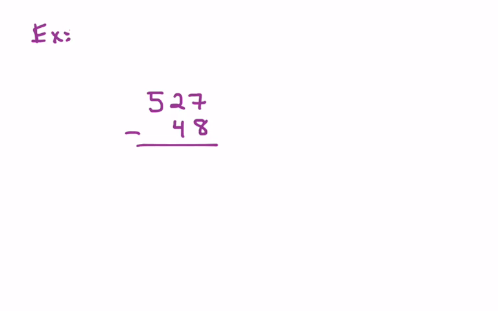Okay, let's try one more example. 527 minus 48. All right, 7 minus 8 can't be done. Exchange 1 ten for 10 ones, and that leaves you with 1 ten remaining. Okay, then normally this would be 17 minus 8, but now we're going to think of this as 10 minus 8 and then plus 7. Okay, so if you use this algorithm, it'd be a good idea to just write below what order this was done in so that it's clear how it's different from the standard algorithm. All right, and then that's 2 plus 7, and that's 9.